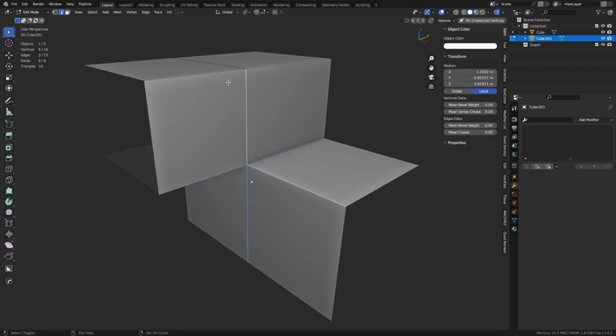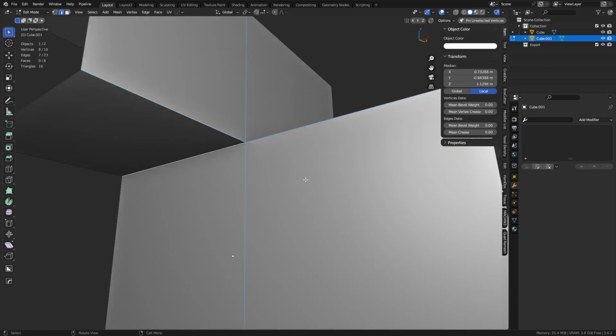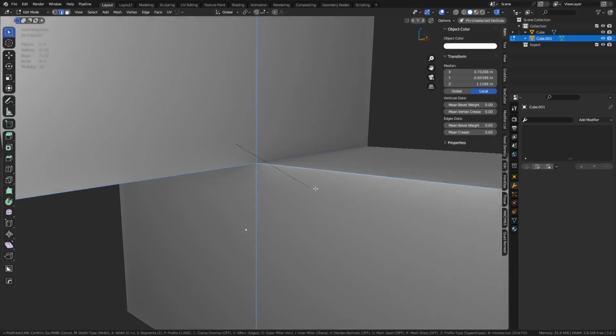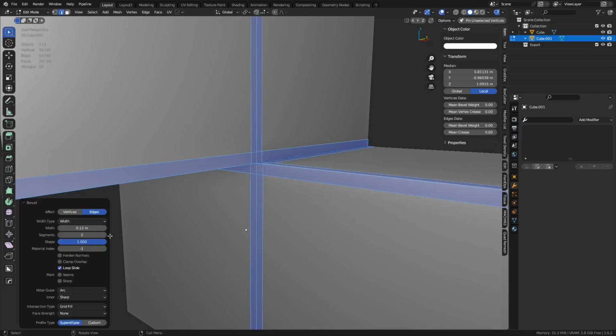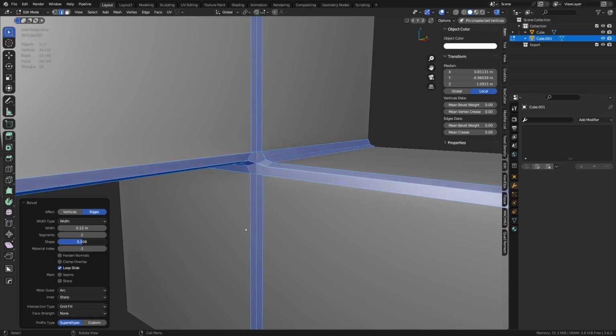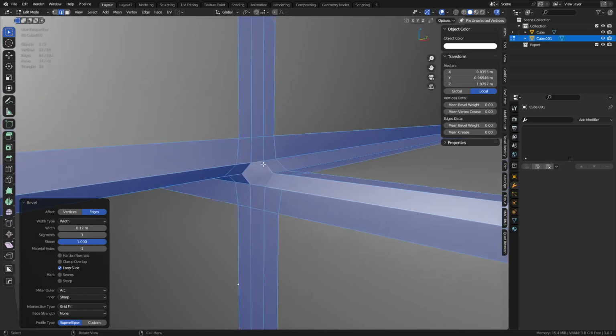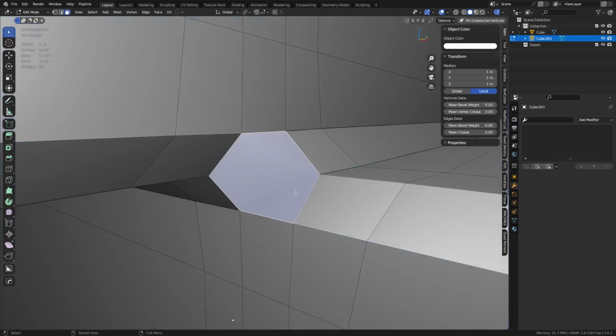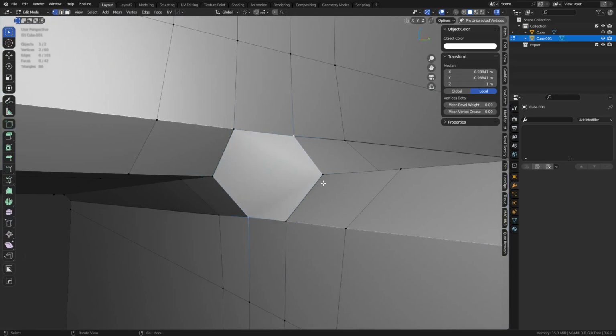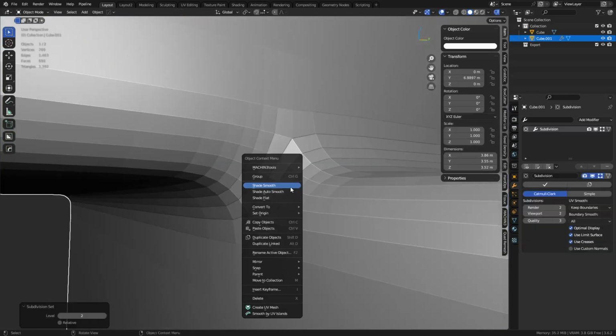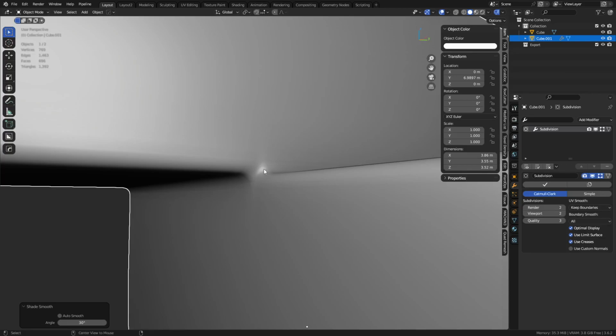Little weird nuances happen when you're doing certain things like beveling and whatnot. So if I bevel again, you can see I'm using shape of 1, by the way, not 0.5, but you could use 0.5. But let's try doing it 3 times. You can see it creates a smaller section here. Join that now. Subdivide it, shade it smooth. And this is actually the one I like the most.